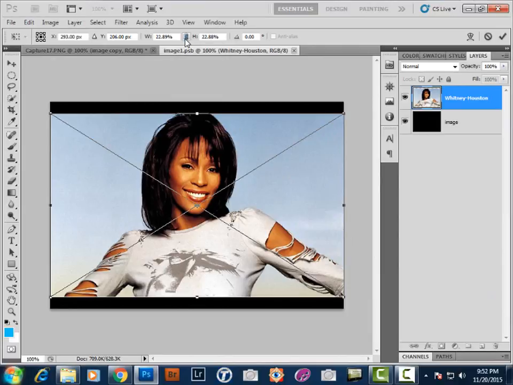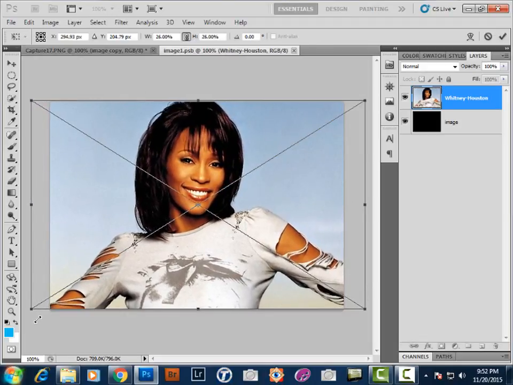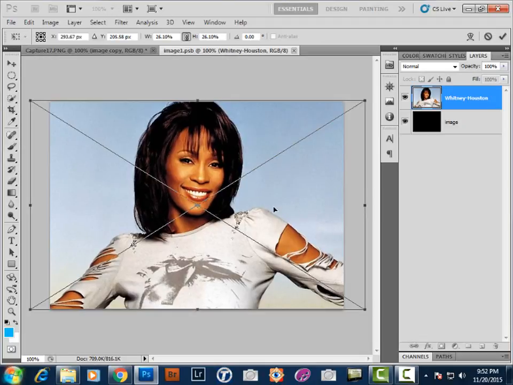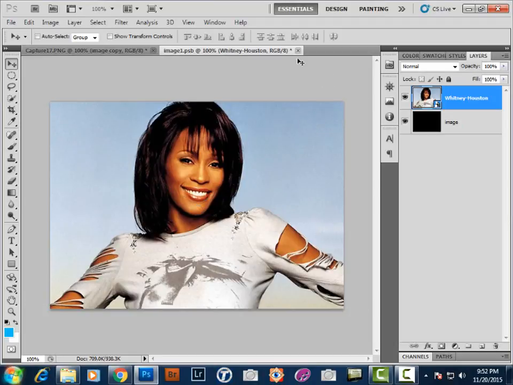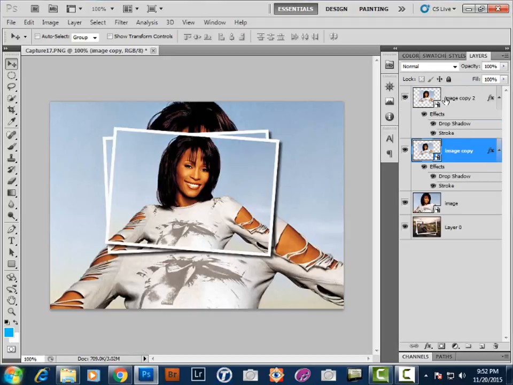Remember that little button at the top, the little chain there, to maintain aspect ratio. Let's click that. Then drag out from the corners. Remember, you're dragging the corners only. Then drag down and out from that little corner there. Now we can double click inside or press enter. I'm going to double click. Next I'm going to locate the little X there to close and say yes. And there we see our smart object is now filled with the image of Whitney Houston.